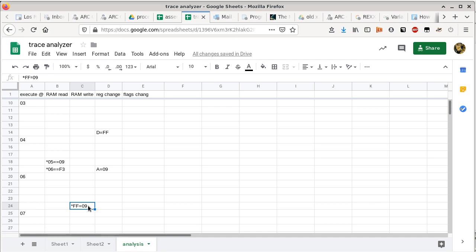So that's why it is using double equal, because all it's trying to tell you is, oh, I now know that this location has this content. That's all column B is trying to say. Column C, on the other hand, has a single equal, which is the assignment operator. We are changing location FF to have the content of 09. So there are minor differences, but they are significant. Okay.